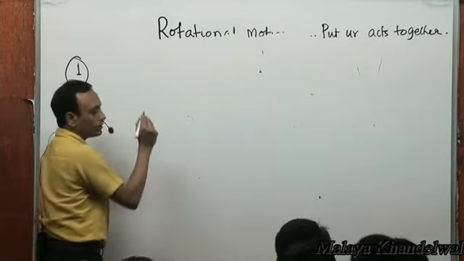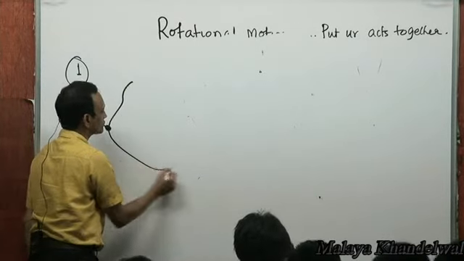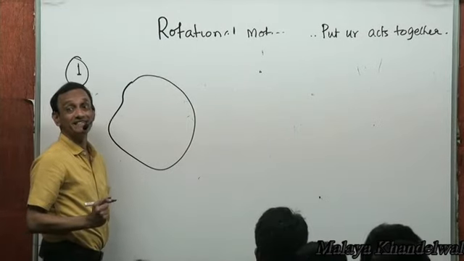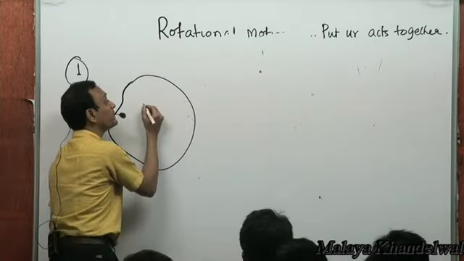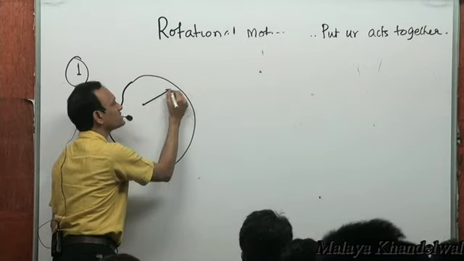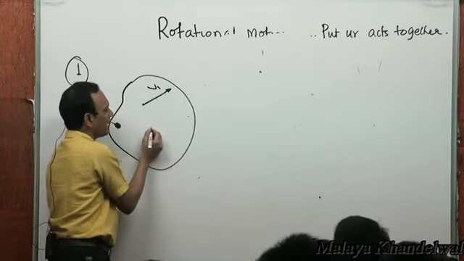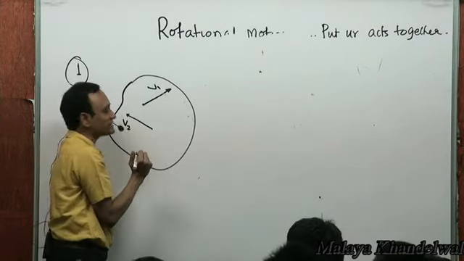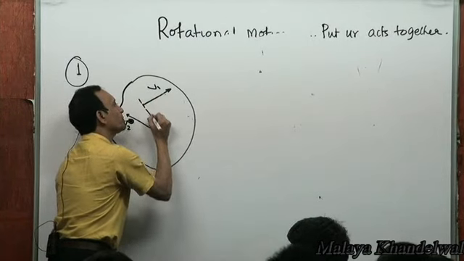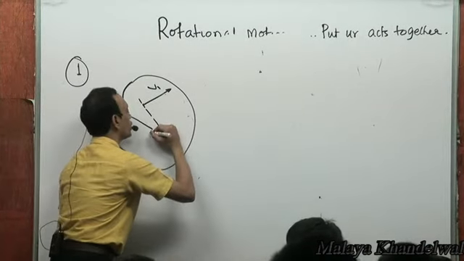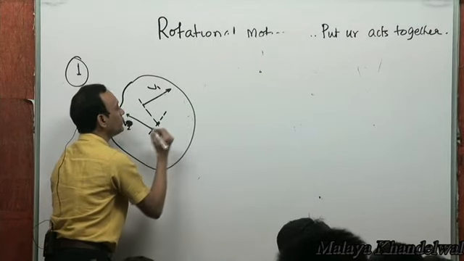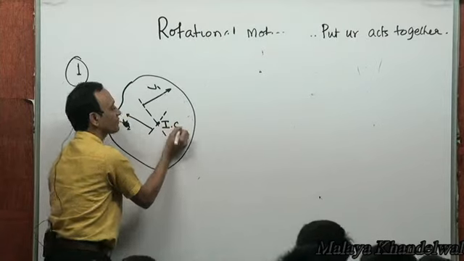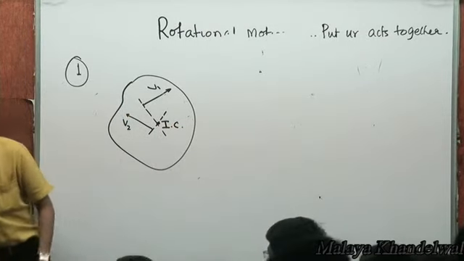See, if you recall, in general rigid body motion, there is a point called the instantaneous center, right? How do you obtain the instantaneous center? If this point has a velocity v1 like this, and say this point has a velocity v2 like this, then to obtain the instantaneous center, you draw a perpendicular to v1, you draw a perpendicular to v2, and the point where these two lines intersect would be the instantaneous center IC. Yes or no? That's going to be the instantaneous center IC.